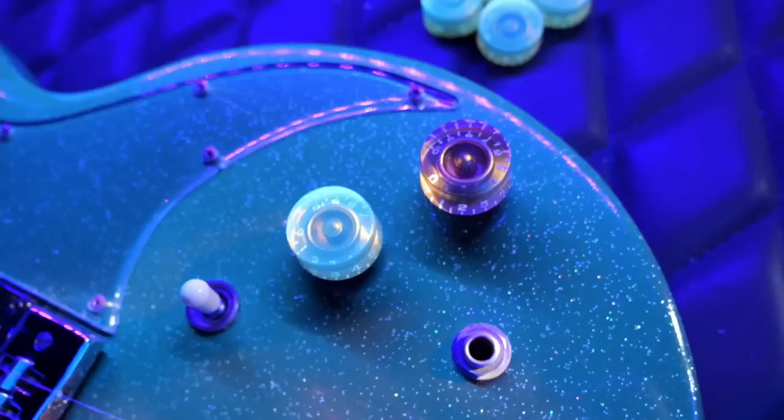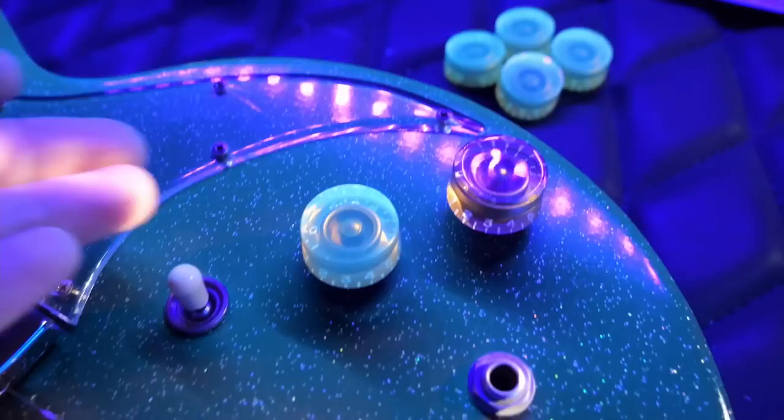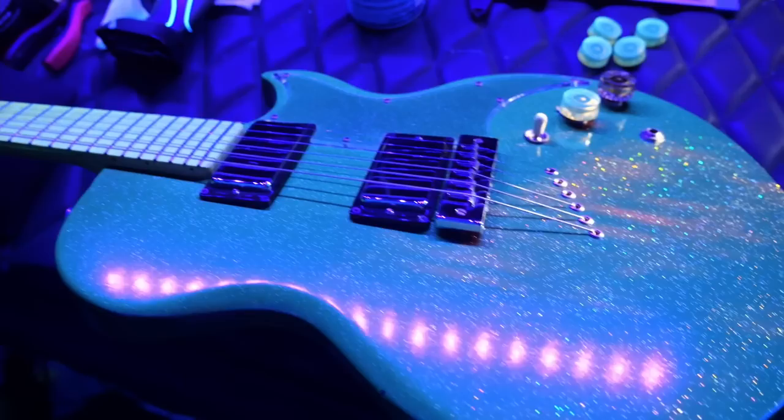Now they do make modern knobs that will glow. So just because it does glow doesn't mean it's vintage. You really gotta inspect them and know your stuff. But it looks like all these knobs glow just about the same, so I think I'll just pick one out and put it on. But everything looks great on the front of our body here. Everything is looking great here.